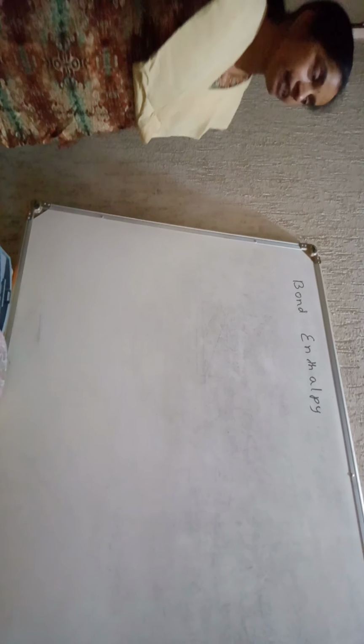It is the enthalpy change required to break a covalent bond in 1 mole of gaseous molecules to form gaseous atoms or radicals. I'll repeat, what is bond enthalpy? It is the enthalpy change required to break a particular covalent bond in 1 mole of gaseous molecules to convert them into atoms or radicals.